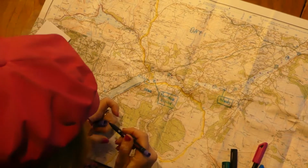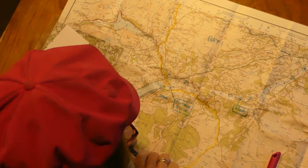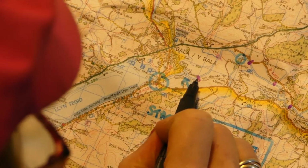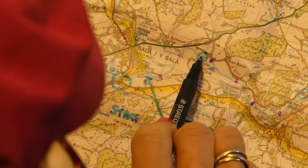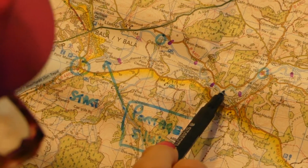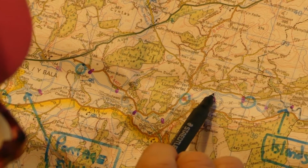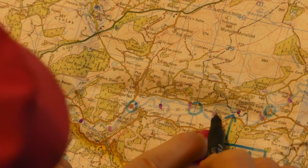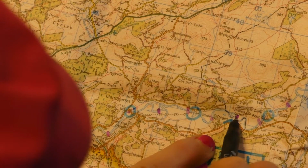So just going down the river, and I'll do this in another pen just to make it obvious. What I want to do is to see what are the things that might be of interest to me as I go down the river. So there's some earthworks there, it's obviously quite high. Just coming down through here, just see some things that might be of interest that I can then mark. Not that many going down through here. It's interesting that that's greyed out, so I'm guessing that's some sort of special home. We've already marked the island.